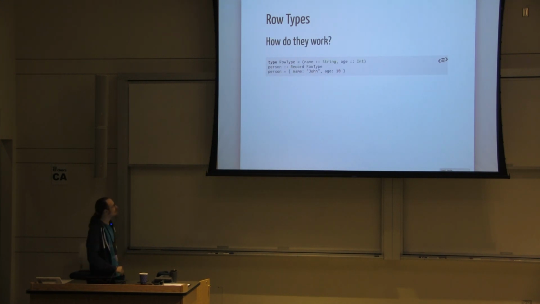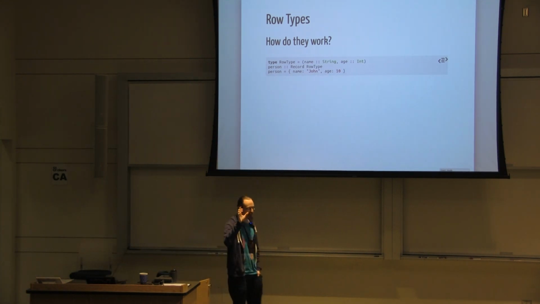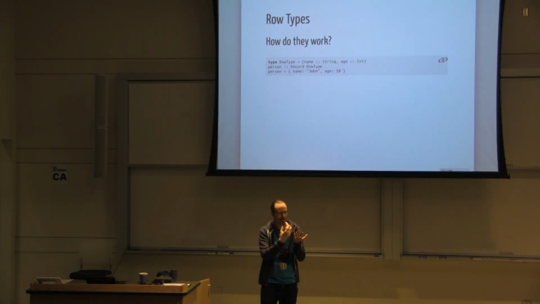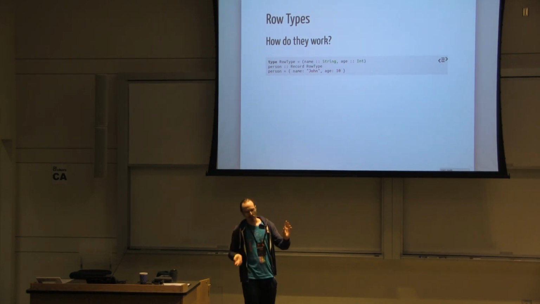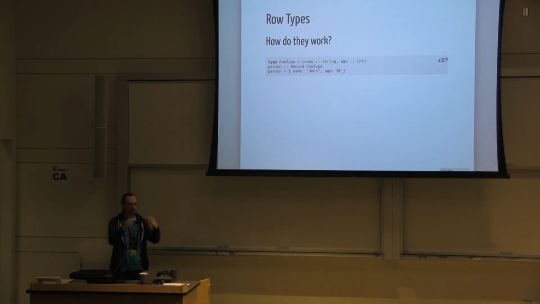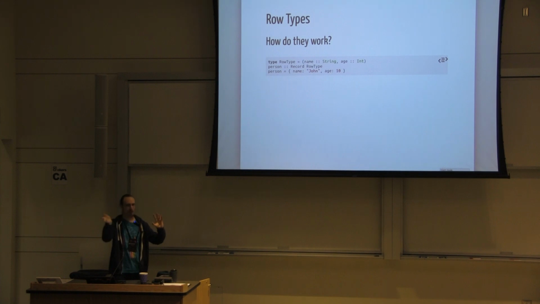So how do row types work? So first you have a row type, and then you have a type record, which takes the row type and produces you an actual record, which you can put values into. So you can then use, this one is a closed record, so you cannot attach any fields anymore. But if this were open, you can then attach more fields and pass it to actual record and do things with it.